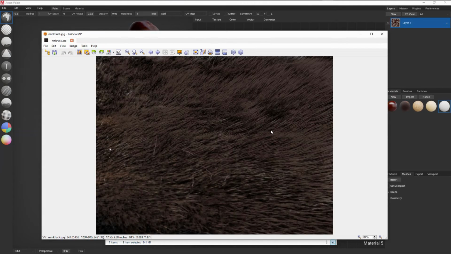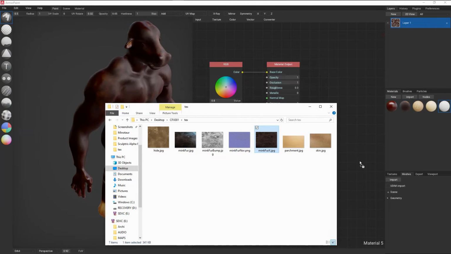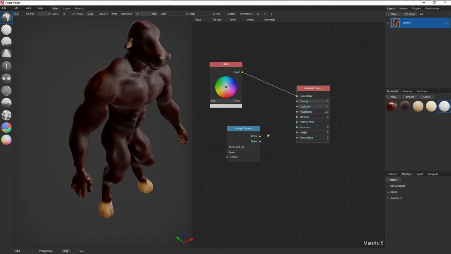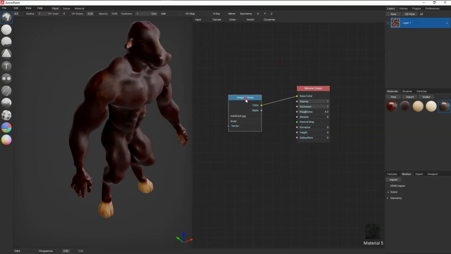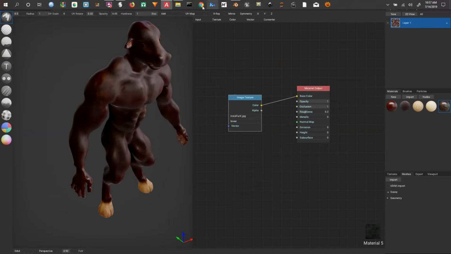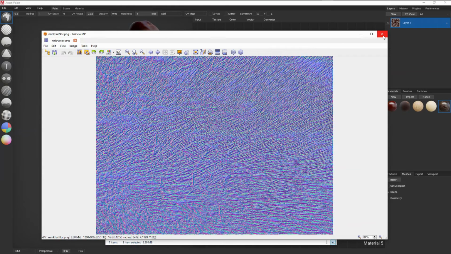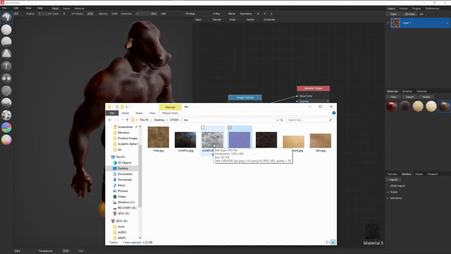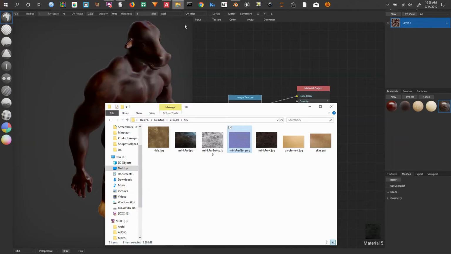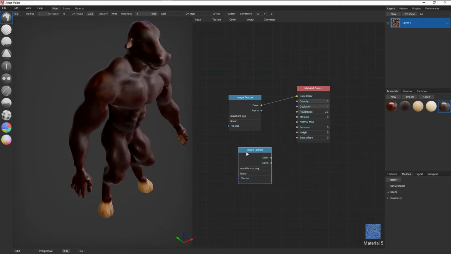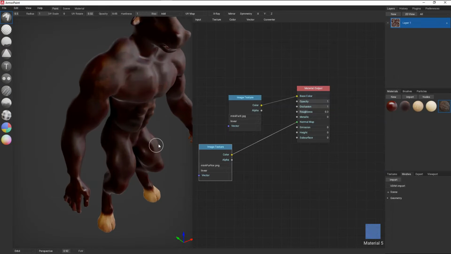Right, so this is a fur texture, and I created another material. I'm just going to add a kind of base fur in parts of the body. I'm ultimately going to add hair. I eventually decided to bring in a normal map that I created from the fur material, and I just plugged that into the normal map slot of the material output.